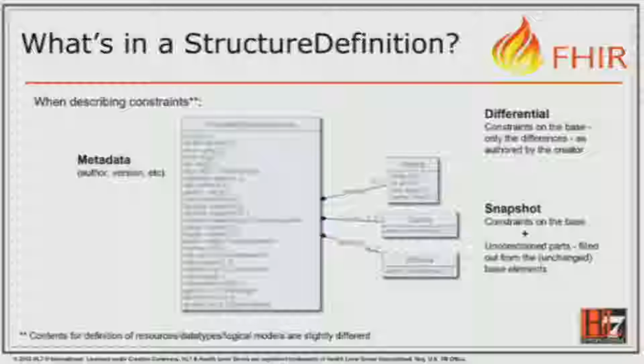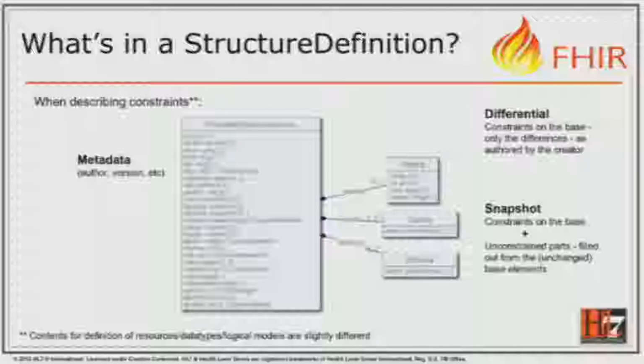So what's in structure definition? You're not supposed to really be able to read this, but I'll tell you that structure definition defines a structure, and on top of that, it has a lot of metadata. So structure definition starts with what kind of thing is this? Who's the author? What's the status? Is this draft? Is this for publication? Is there a copyright? And so on and so on. All kinds of authoring metadata, which is not of real interest to us. The interesting stuff is on the right-hand side.